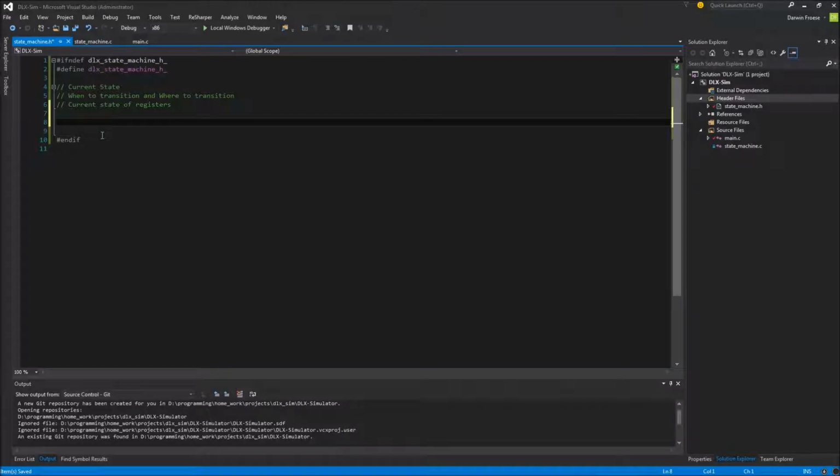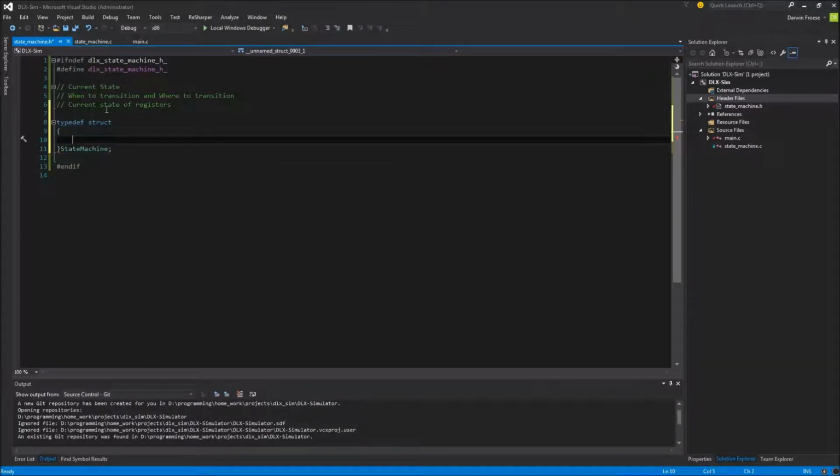So let's start by creating our state machine. We need our state machine to be something. So let's make a struct, and we'll call it our state machine. In it I'm just going to use comments for now, and then once we start putting things into place, we can remove these comments or reword them. We're going to need the current state, and registers. That should be basic and good enough for right now. It gives me an error that it's empty. That's just because it's empty right now, but that should be fine. We'll clean that up in a little bit.